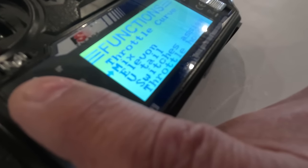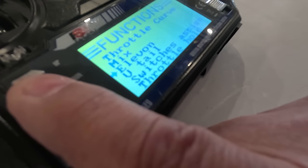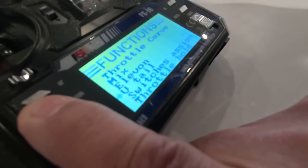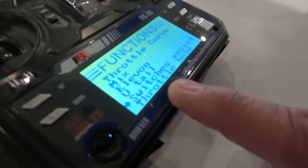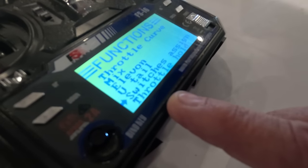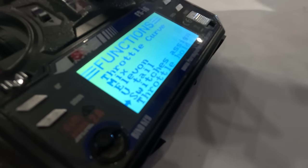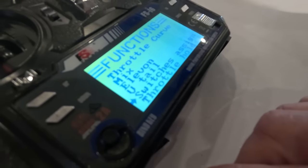So the next one down is mix. No use for us. If you're a helicopter pilot, you might like that. We don't use this setting. The V-tail we don't use. Switch assign is if you want to do anything a little fancier with your radio, you might want to use one of these four switches to control a setting. You can see I actually broke one of mine, but you only need two.